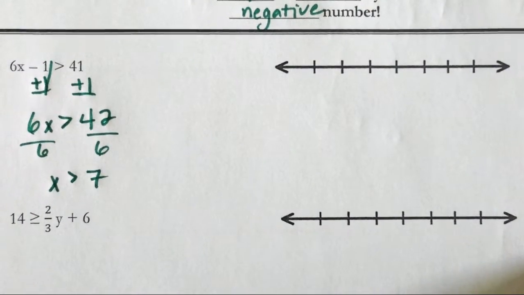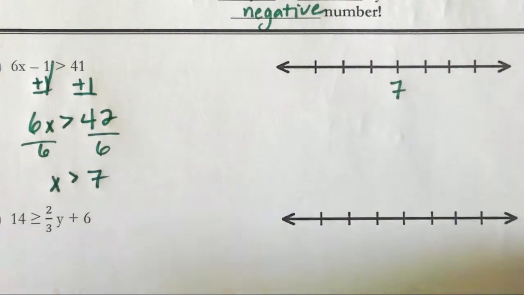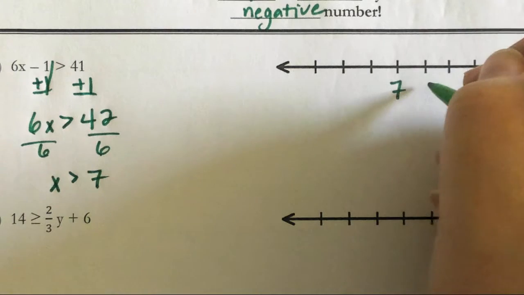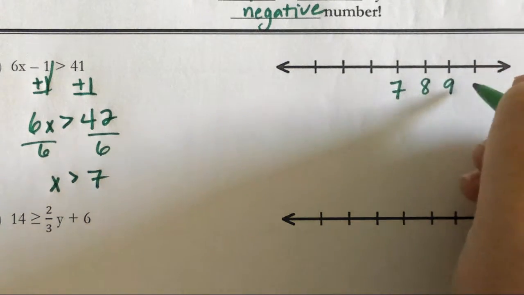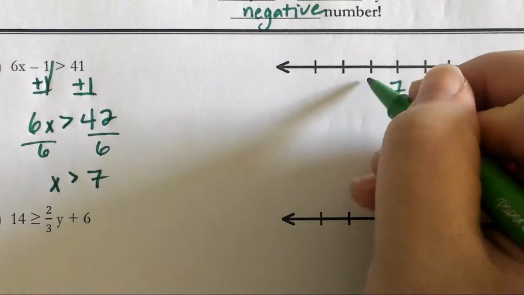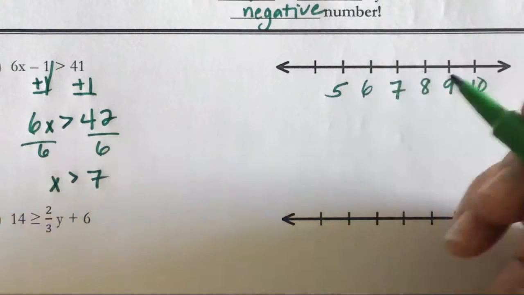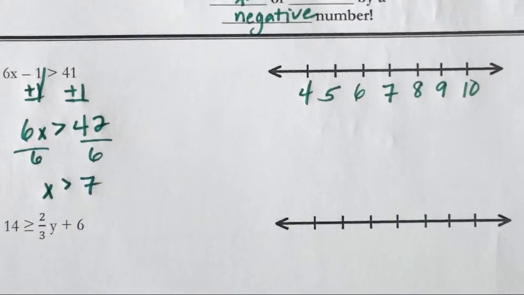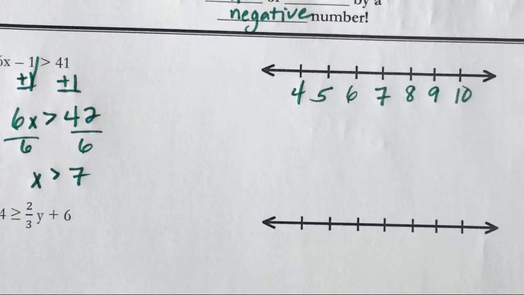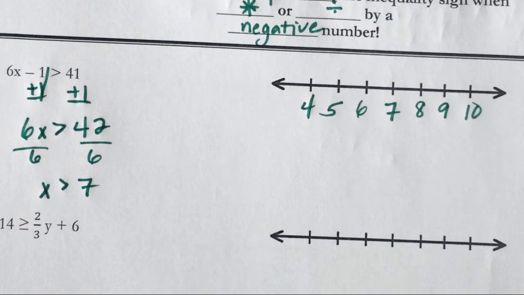I'm not really picky with your number lines. I'm going to put 7 in the middle just because I can. I normally get lazy with my number lines. It's probably good they drew these in because I would just put 7. That's the only number that would be on my number line, which is not good skills. Okay, so we end up with x is greater than 7.